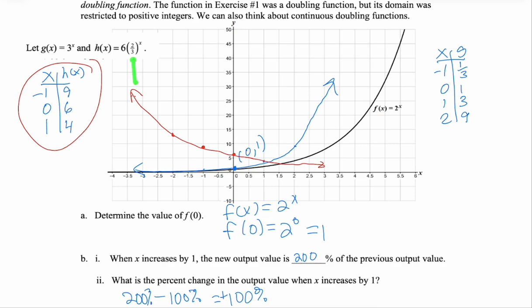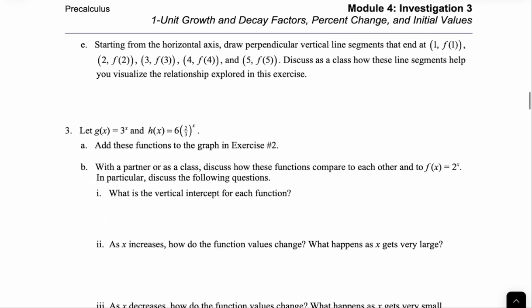So for this graph, the 2/3 is a number between 0 and 1. It's a proper fraction. That's why our graph ended up going downhill. It is actually a decay function. So that's an exponential decay. All the 6 does is lift it up a little more. So if it was just the 2/3, it might be lower. What the 6 does is it kind of levels it off a little more. Okay. So at least you've seen what those graphs look like and how you would graph them. Okay. Just plug in the points.